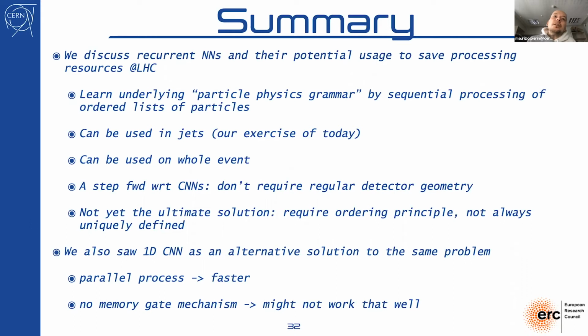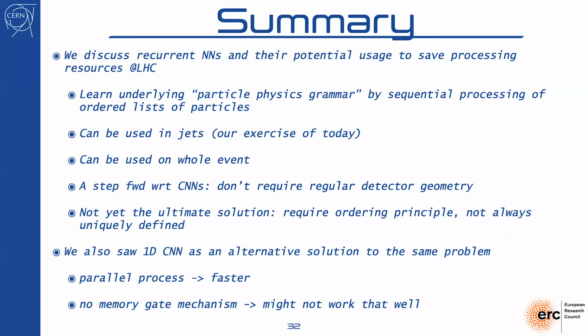And then I showed you that a very similar thing can be done with 1D CNNs, particularly if, for the kind of problem that you have at hand, you don't really care about the information flow across the full chain, but only about local features, let's say. The advantage is more on the processing aspect, because it's completely parallelized, and also way faster. As a matter of fact, if you look at the practical applications, it gives you okay answers, but it doesn't outperform LSTMs or GRUs when those are used.